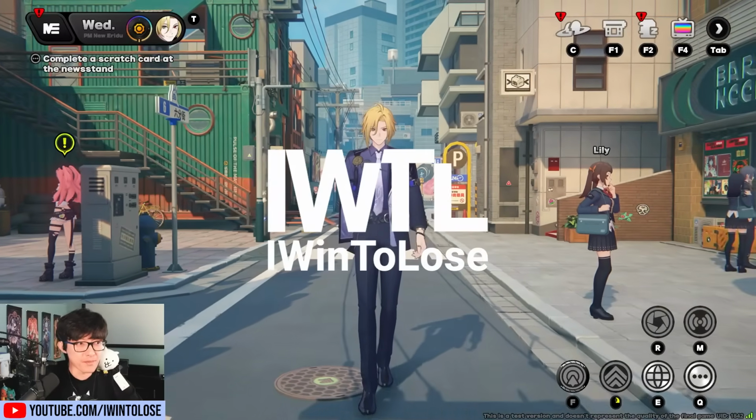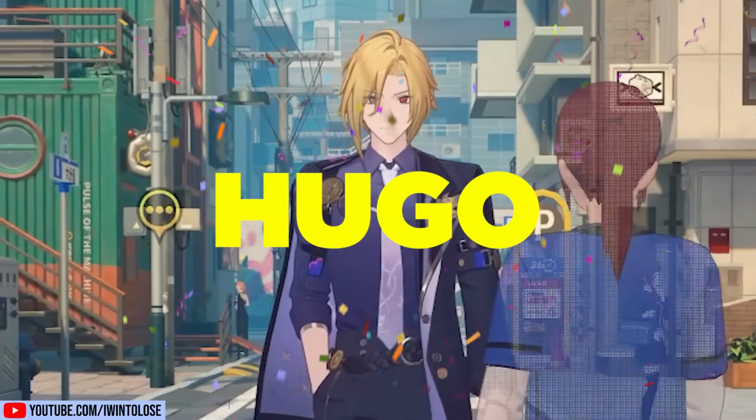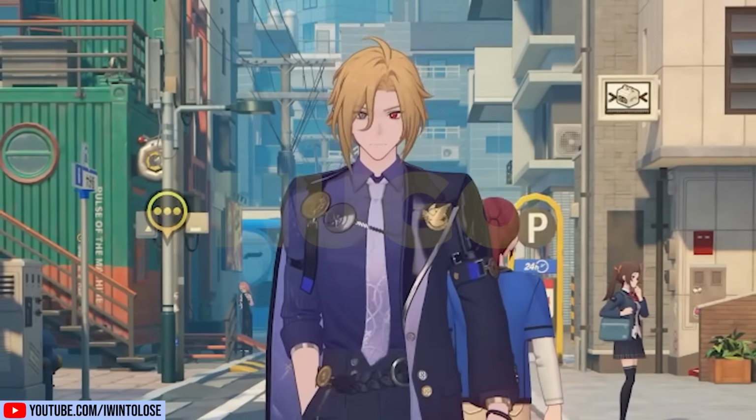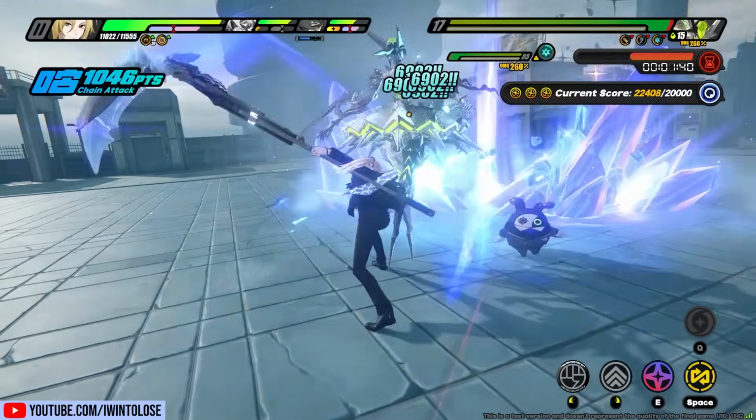Today, we are here to take a look at Hugo, the next upcoming S-rank Ice attack agent in Zenless Zone Zero.